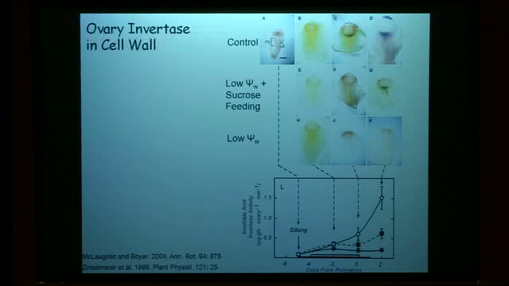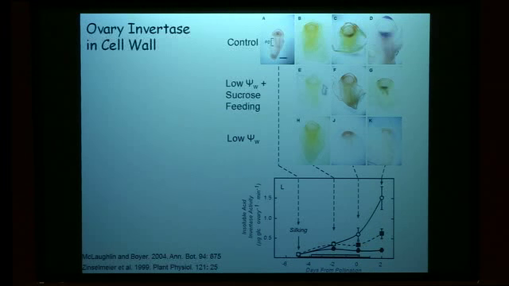and then we'll see what happens to it. Notice that in these controls shown in this upper series of pictures, the ovary is getting larger and larger, as you would expect. Here's the ovary on the day of pollination, and on that day you can see there's a dark stain here. That dark stain represents the cell wall bound acid invertase activity in this ovary. It becomes more intense as the ovary gets larger.